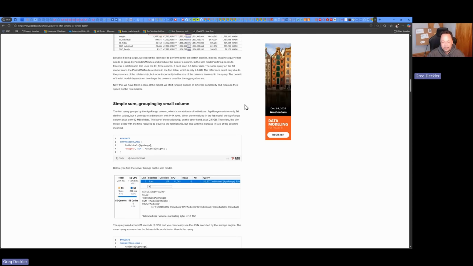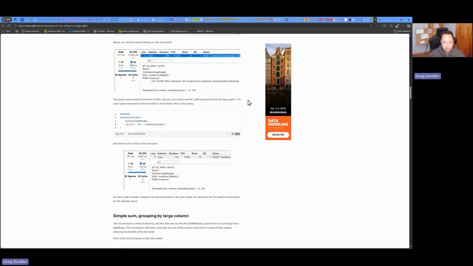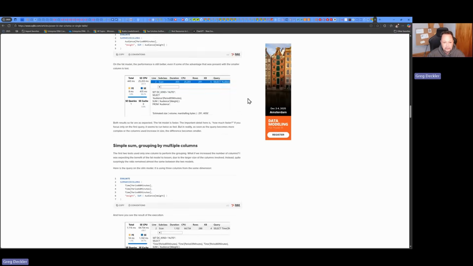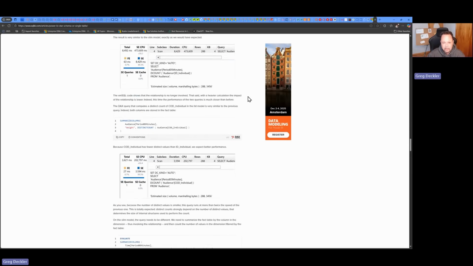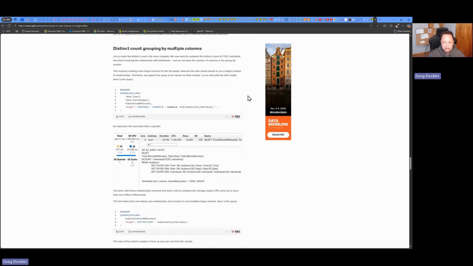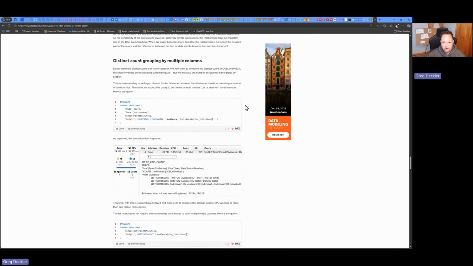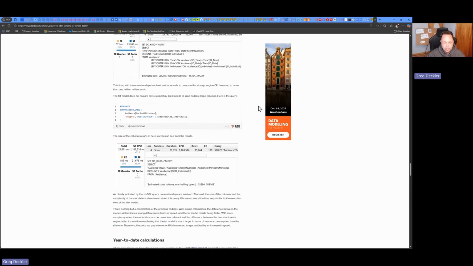And I think we in the data community need to do the same, right? Just because somebody says something, if you can't independently verify it, then it's just some random guy's opinion. And I'll show you a specific example of unintentional bias in this. So he goes through and does group by multiple columns, all this other stuff. Basically, at this point, it's mostly that flat tables and star schemas are basically the same speed. All right.